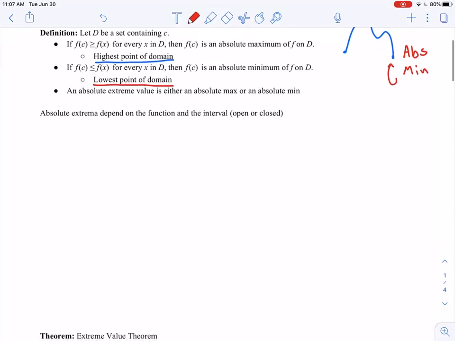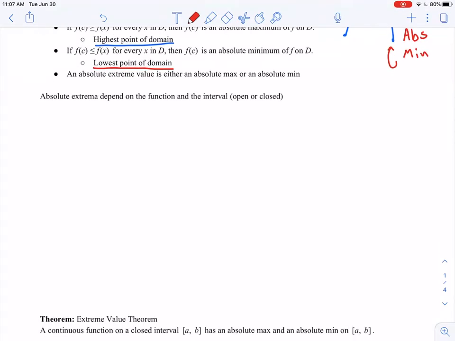And it really depends on the function and on the interval we're talking about, usually we're working on an interval. It matters what that function looks like, and it determines on that interval whether the interval is open or closed. So if I start with part of a parabola, let's say my function looks something like this here.